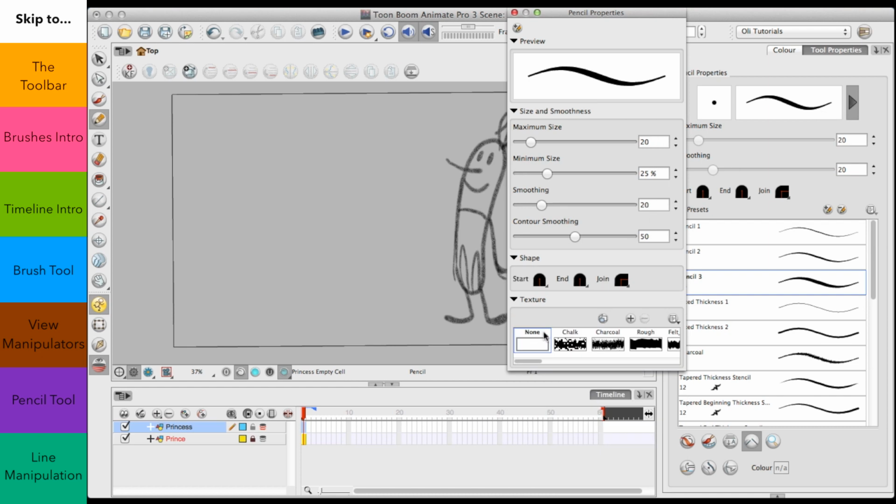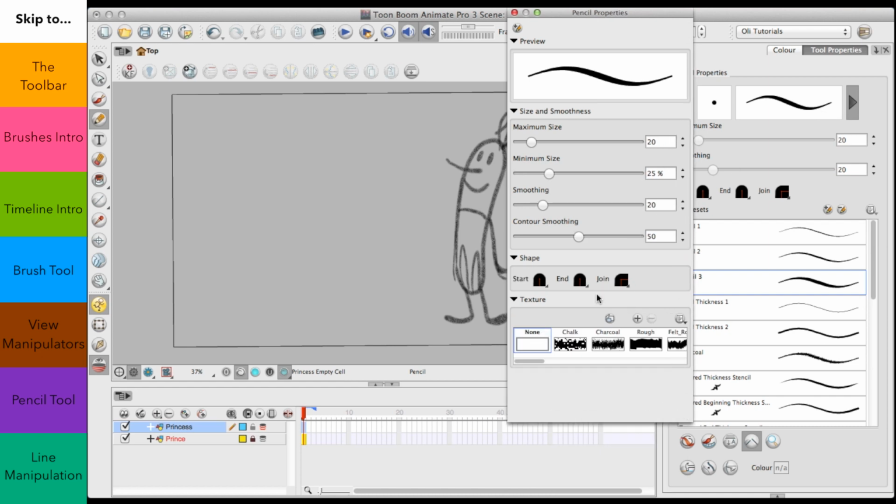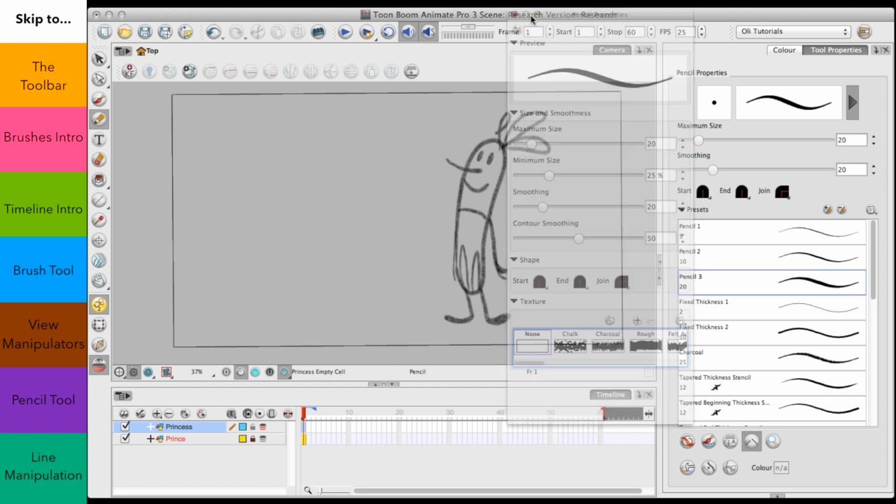Let's have a look. Oh, you can. Oh, no, you can't. It does have textures, but not in the same sort of way as the brush tool does. It's more sort of solid stuff. So if I selected chalk, it has this sort of chalky edge. Charcoal there, rough. It's very, very subtle in some of their cases. You can have a really soft line, a bumpy line, a grainy line. It's a lovely little thing.